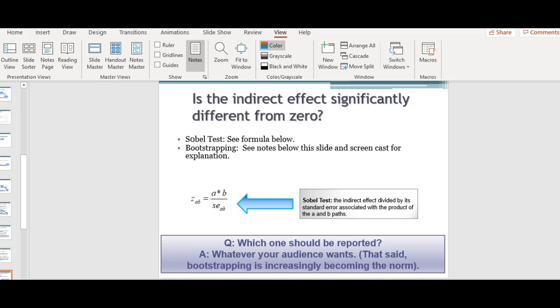Now, ideally, if you have an adequately powered sample, I think most of the time, at least in my lab, your observed indirect effect in your sample and the bootstrapped one are not that far apart. And that is a great sign. Where you start to get a discrepancy is where you have just a small n size for your original study, and that could be a problem. But most of the time, I've never had an issue with this.